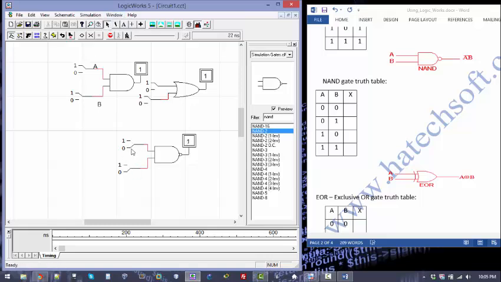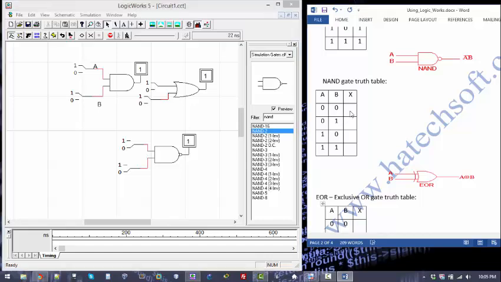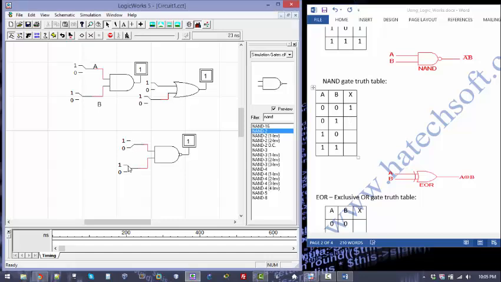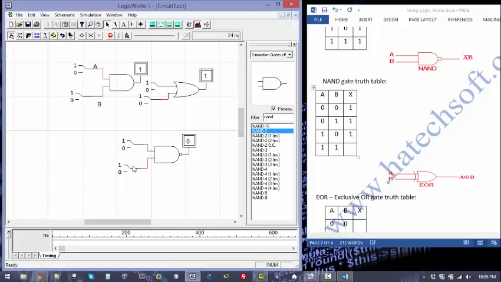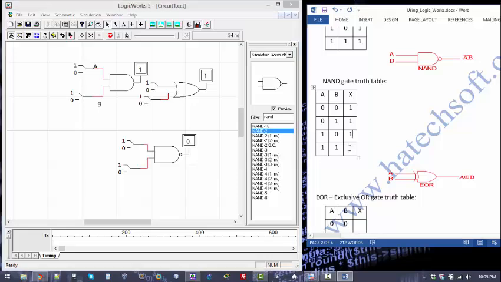When A is 0, B is 0, we have the output as 1. When A is 0 and B is 1, the output is 1. When both inputs are high, that's 1 1, the output is 0.